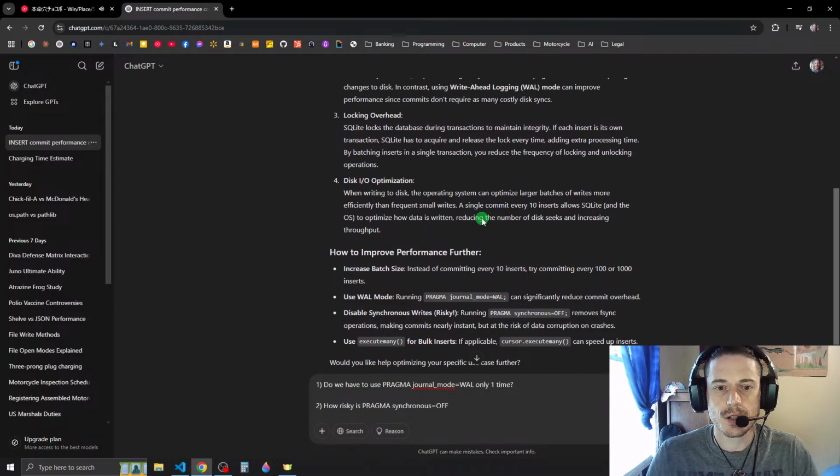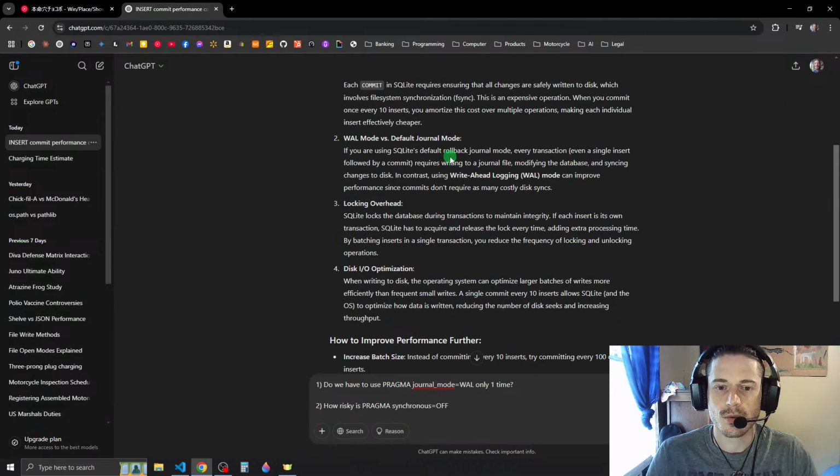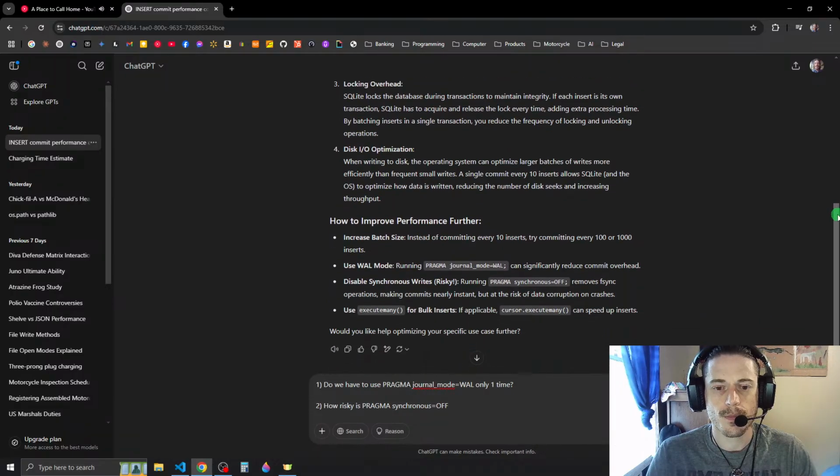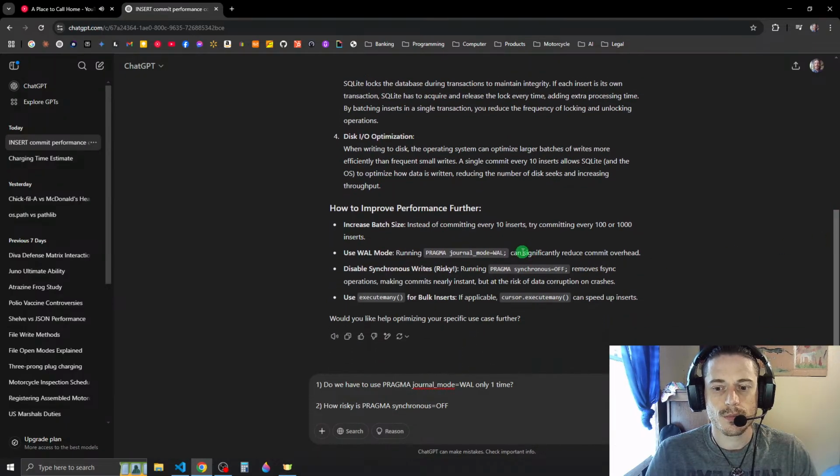So that removes file sync. So fsync, it said, was file system synchronization. Safely written to disk. It's an expensive operation, which means basically it's not going to get corrupted. But I would just rather it be so fast that that in and of itself would avoid corruption, right?